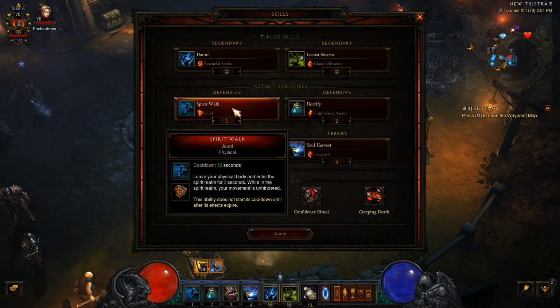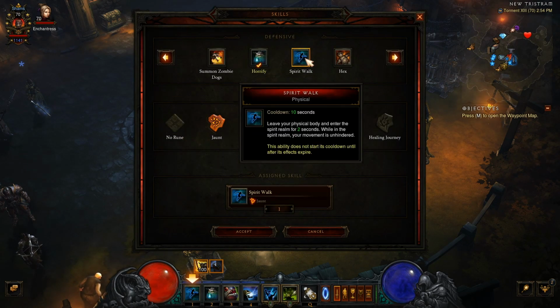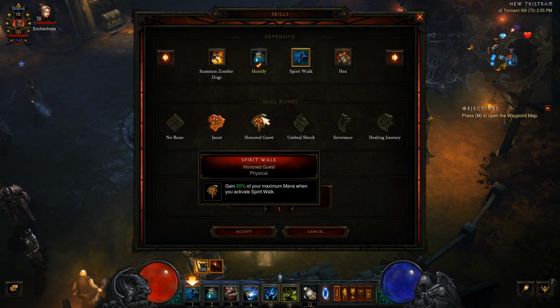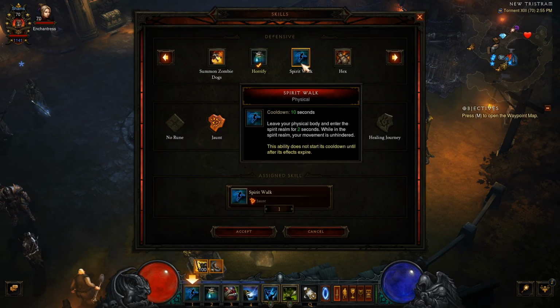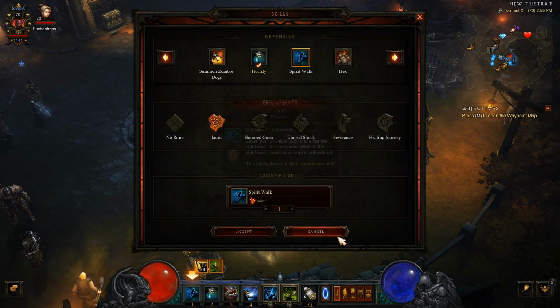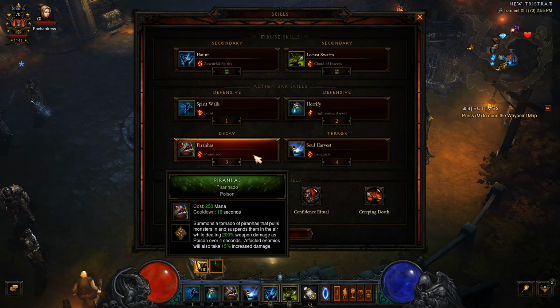We're using Spirit Walk Jaunt. The only time you really run into mana issues is on the Rift Guardian, so you could use Honored Guest for that, but you are losing a second on here, and you do really notice that 1 second makes a big difference. Using Piranha's Piranado, this is going to allow enemies to take 15% more damage, and it's also going to be a nice grouping mechanism.